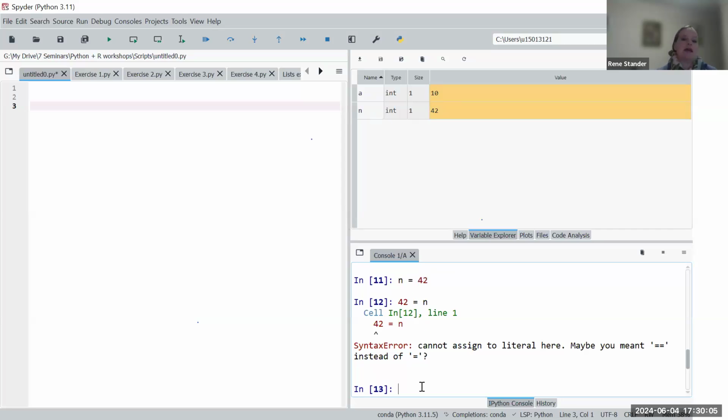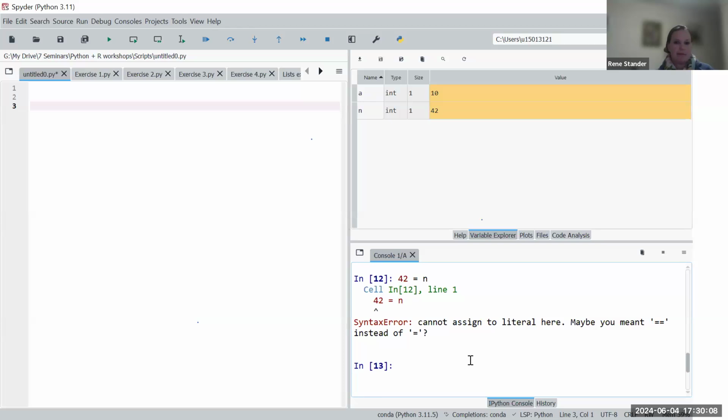Something that I actually think can be handy maybe later is if you want to assign the same value to two variables, you can type it like this. So you can have x equals y equals 1. And you can see now, even in the variable explorer, you have a variable x, which has a value of 1, and a variable y, which also has a value of 1. So that can be done in one line of code, in one go.